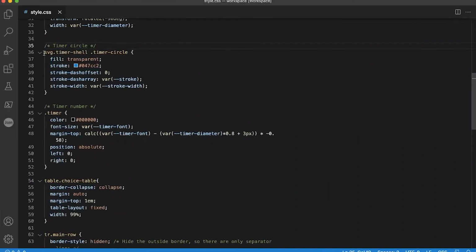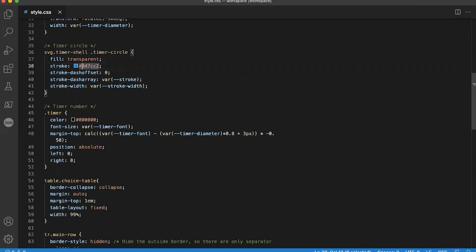If you see text between /* and a */, that is a comment and is not really part of the file. It is just there so it is easier to navigate and understand the file. In this comment, I've labeled this group timer circle so you can easily see where the style for the timer circle is defined. Within this group, called a rule, there is a row called a declaration that says the stroke is set to this color. This is where the color of the timer circle is defined. Currently, it is set to a shade of blue.